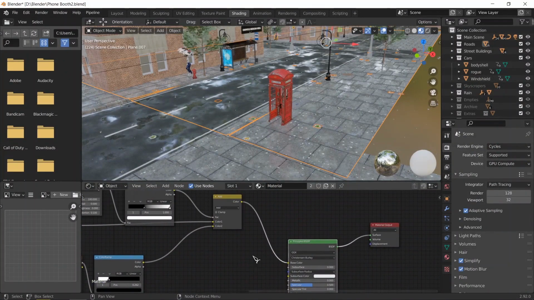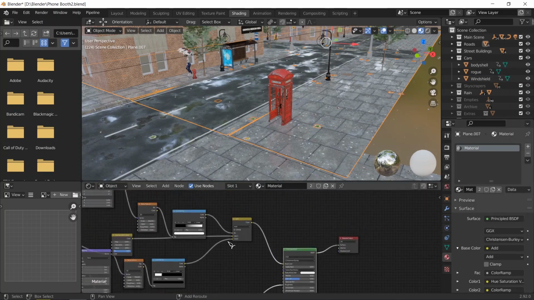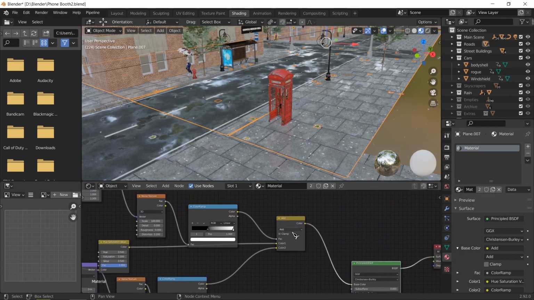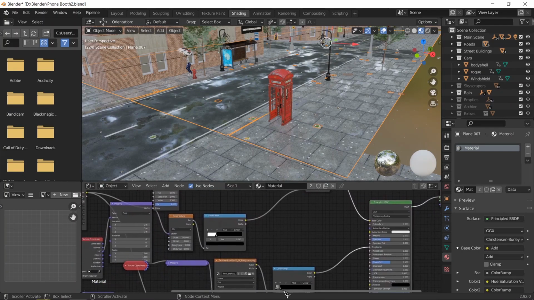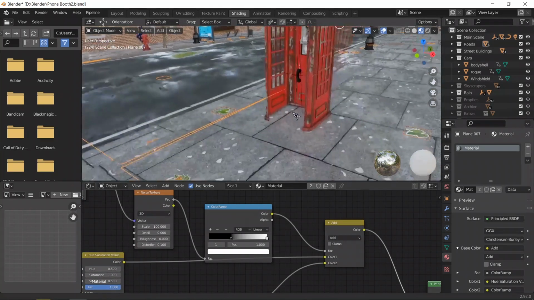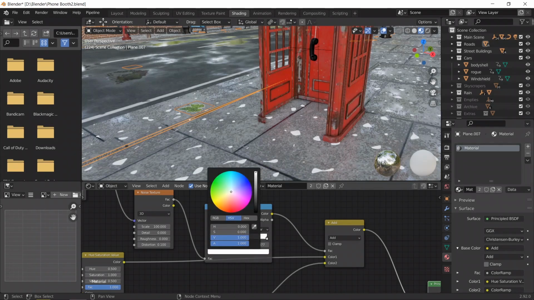Let's see, what did I mix this with? If I change this to white.